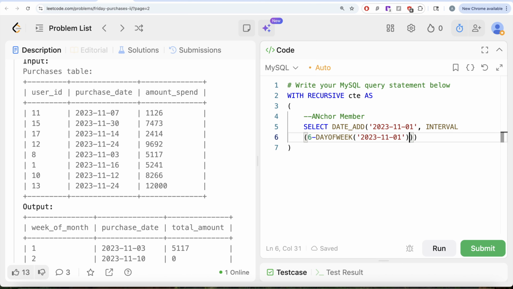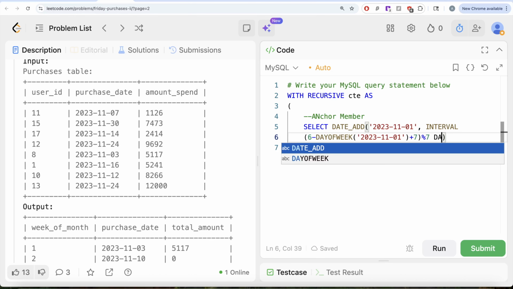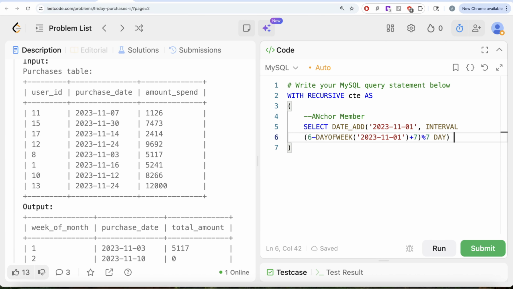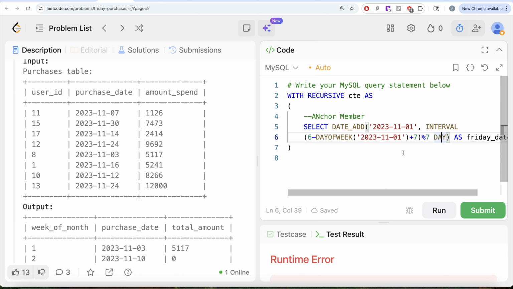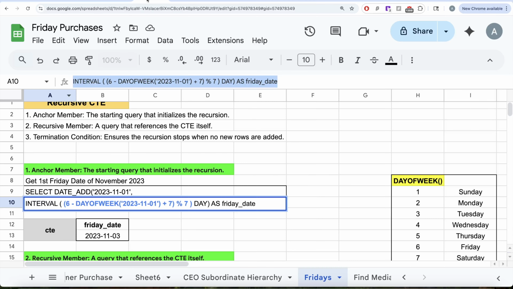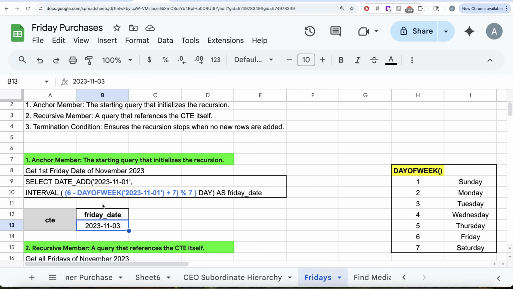You get that, you add 7 to that, and then you basically do a modular division. That means get me the remainder modular 7, and this entire thing basically you add these many number of days as Friday date. Okay, what will this give you? This will give you the first Friday of November 2023. So, for example, let's say 3rd of November 2023.